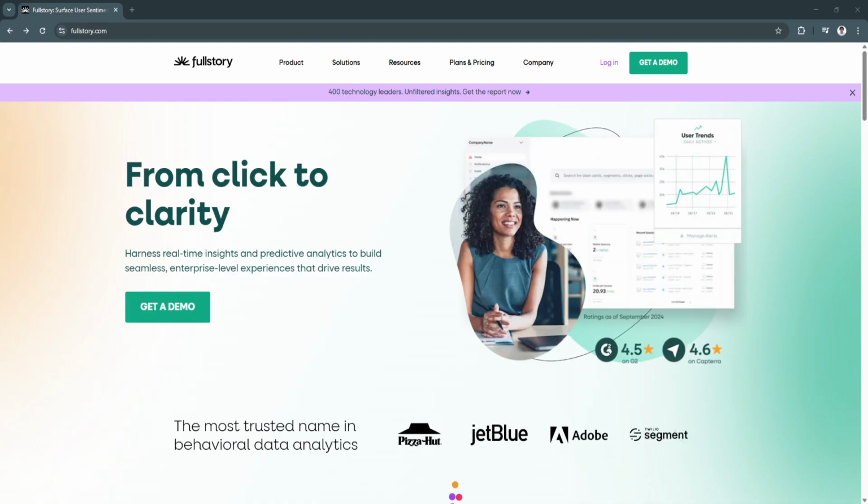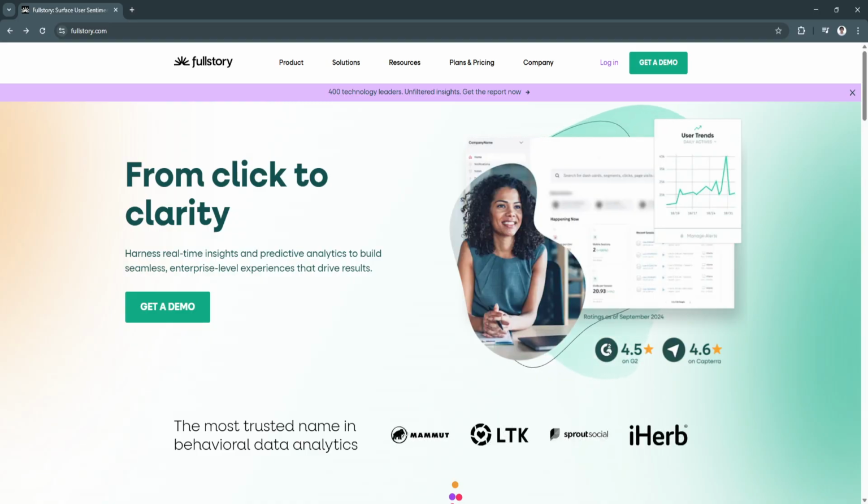For any business aiming to stay ahead in the competitive digital space, FullStory offers a holistic and intelligent approach to understanding user interactions. Start using FullStory today to improve engagement, increase conversions, and create seamless digital experiences for your users.